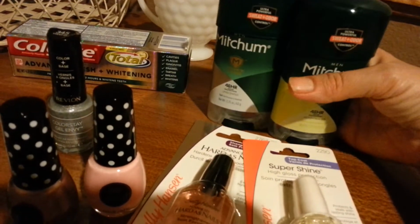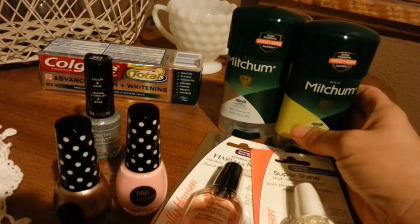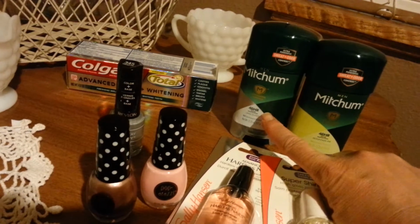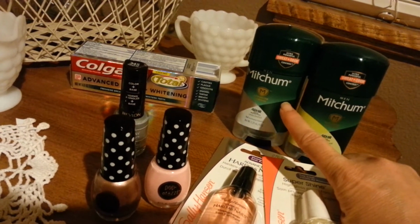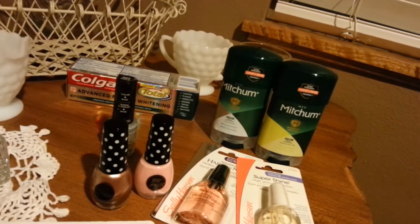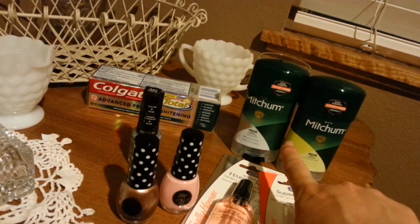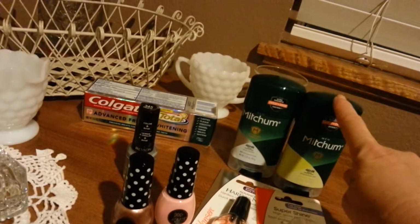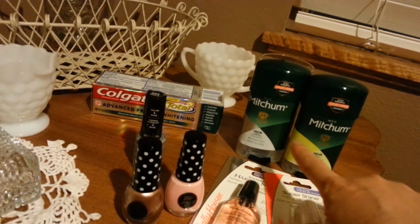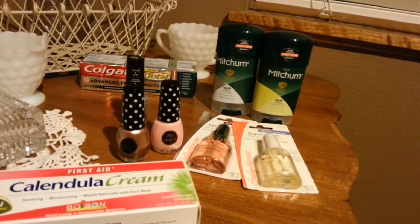This turned out to be a really good deal. My husband really likes Mitchum a lot, but he doesn't hardly ever get it because I don't hardly ever get it free. So it was $4.59, buy one, get one 50% off. So one was $4.59, that one was $2.29. And then I had a dollar off any $4 worth of deodorant CVS Red Box coupon. So it made it $6.88 for both, and then minus the dollar CVS Red Box coupon makes it $5.88. Then we had a $2 manufacturer coupon, so $3.88, and then another $2 off makes it $1.88, and you get $2 Extra Bucks back. So that's like a 12-cent money maker, which is a fabulous deal for Mitchum deodorant.